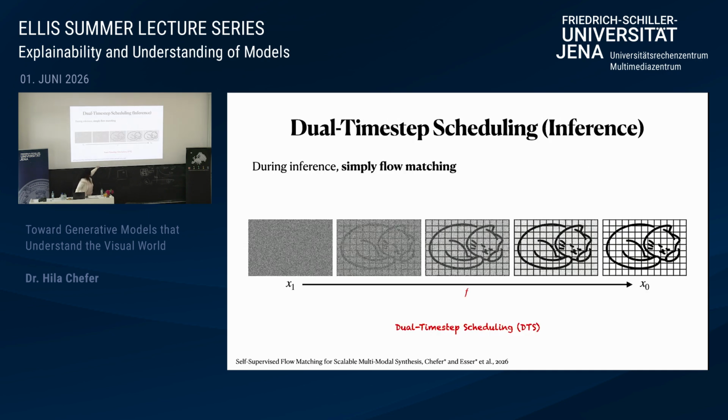And during inference, we can still do the regular diffusion process because it's in distribution. The model did see cases where T and S are identical or almost identical, so in practice identical. So when we do this denoising process where the entire noise is uniform across all the patches, this is not out of distribution for the model. It did see it during training when T and S were close. Question on this?